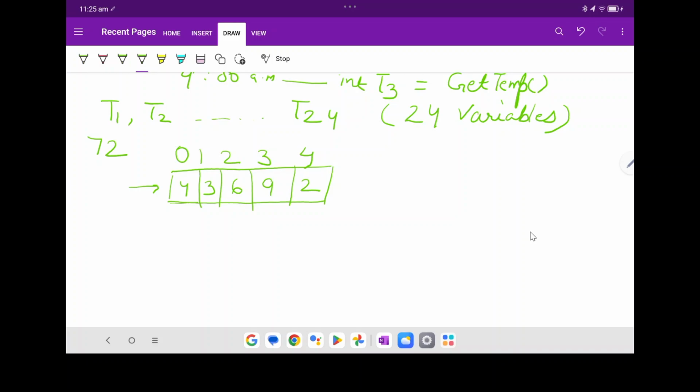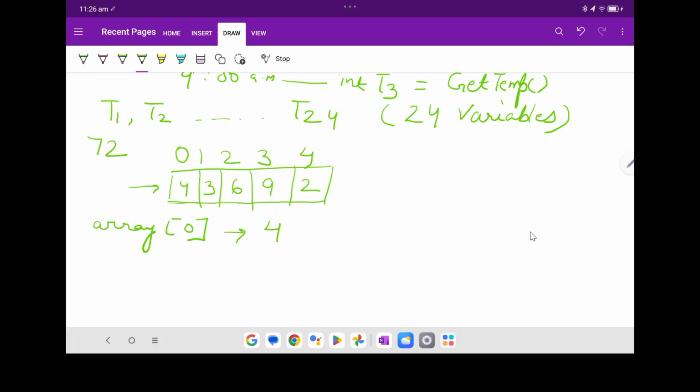So let's say if we have an array and I want to access the 0 element, it will give me 4. So this is how we are going to access the elements. One property of arrays is that it's a fixed size once it is created.